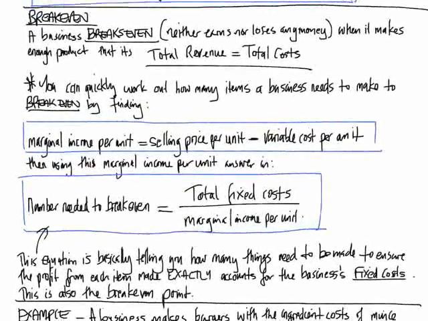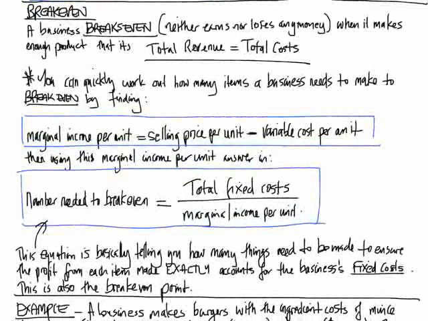So that brings us to what break even is. When the total costs of a business are exactly equal to the revenue that it makes, the business has broken even, or a business breaks even. That is where the business neither earns nor loses any money. So it hasn't made any money, it hasn't lost any money. And so that is what break even is, when the revenue, the money it's making, is equal to the total costs it needs to run. So that's not making a profit.